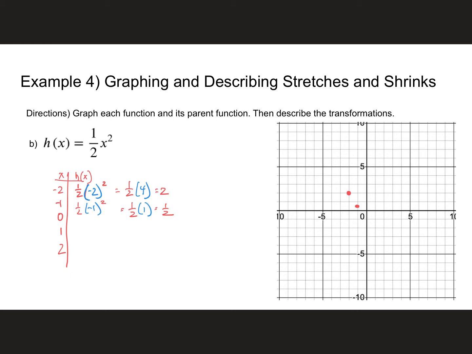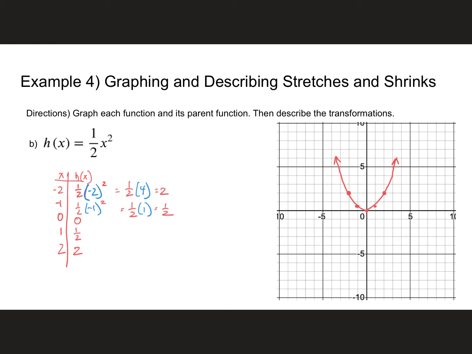I'm going to repeat the math, but there's no sense in me telling you what it is. So 0, 0, 1, 1/2, and 2, 2. Those will be the other 2 points that I'll end up with if I just did the math the same way I did the other one. I'll plot those points, and you'll see the U shape, right? The U shape starts popping up. Look, there it is. There's the U. If I connect the dots and I do it the right way, I end up with a U.